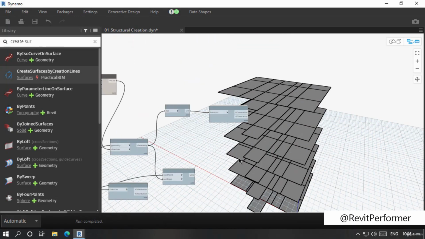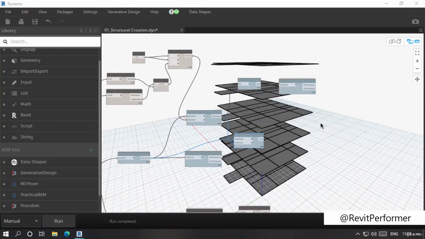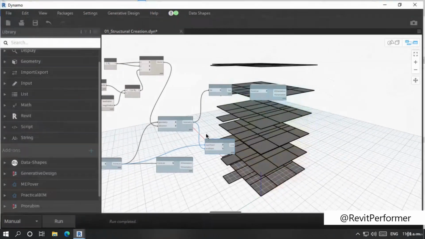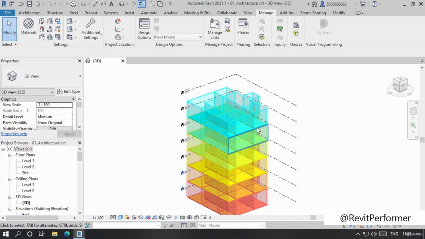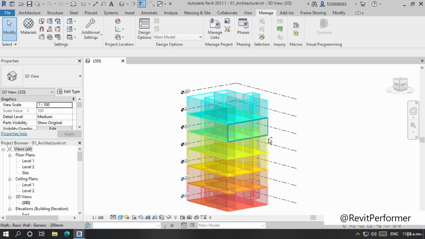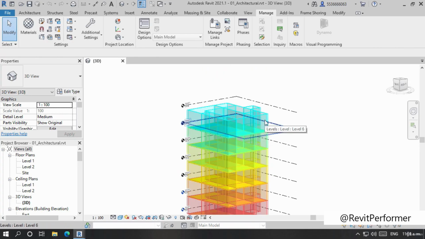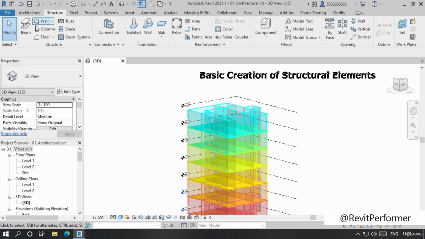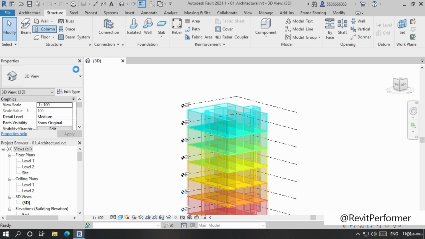So let's keep on creating the elements so we can see them. Okay, so let's start creating some structural elements. We'll start with the columns because the columns will give logic to the elements, and then when we connect the framings, they will respond to that. So we're going to go for the structural columns to see if we have the families we require to use it.